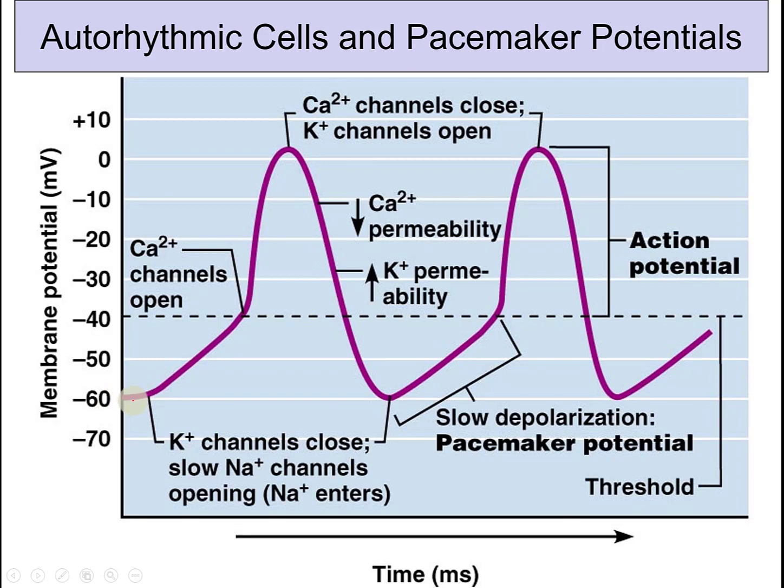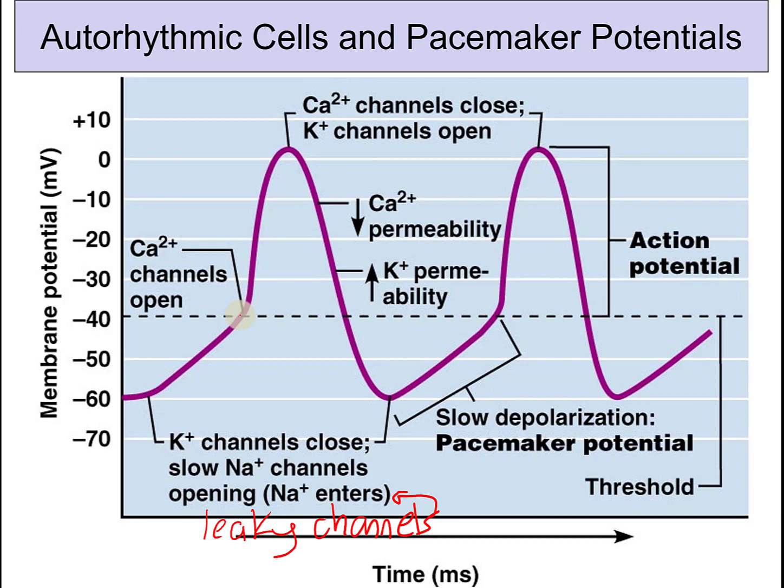So what happens in these autorhythmic cells is they have these leaky channels. And these leaky channels let in sodium. So again, think of a boat with a tiny hole in the bottom. Water is always bubbling in, a little at a time. So these channels are letting in sodium a little at a time. Okay, these aren't fast sodium channels, they're slow. So sodium comes in, which is a positive charge, and you start to drift from minus 60 to minus 59 to minus 58. And when you get up to minus 40, the slow sodium channels close.